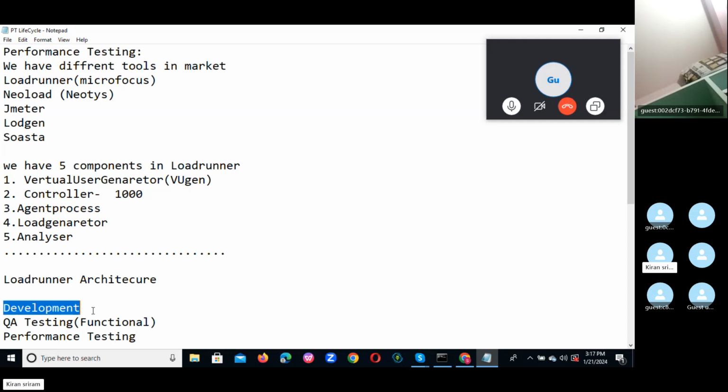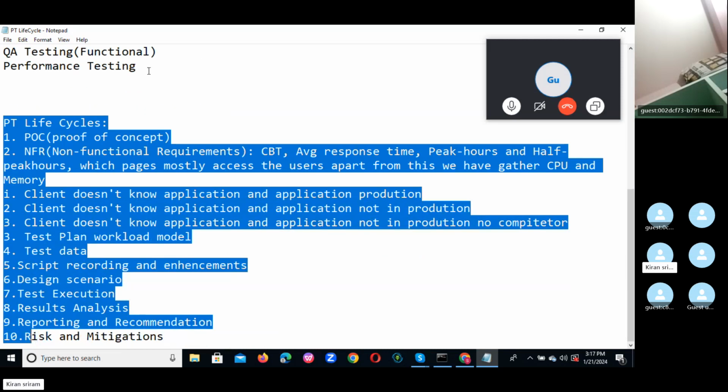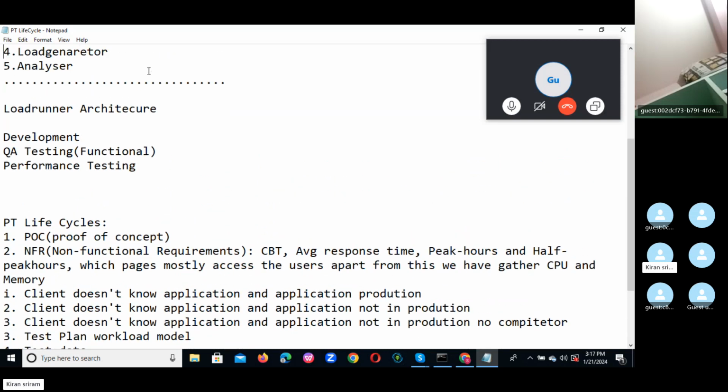As a developer, for example, one application they are developing is like Facebook. Once they develop the Facebook application, it goes into QA testing. Next, functional testing: they check each and every point. If you enter the username and password and click, does it go to the next page or not? They check whether the login page spelling is correct. Everything is checked from the functional point of view. Once functional testing is done, it finally comes to performance testing.